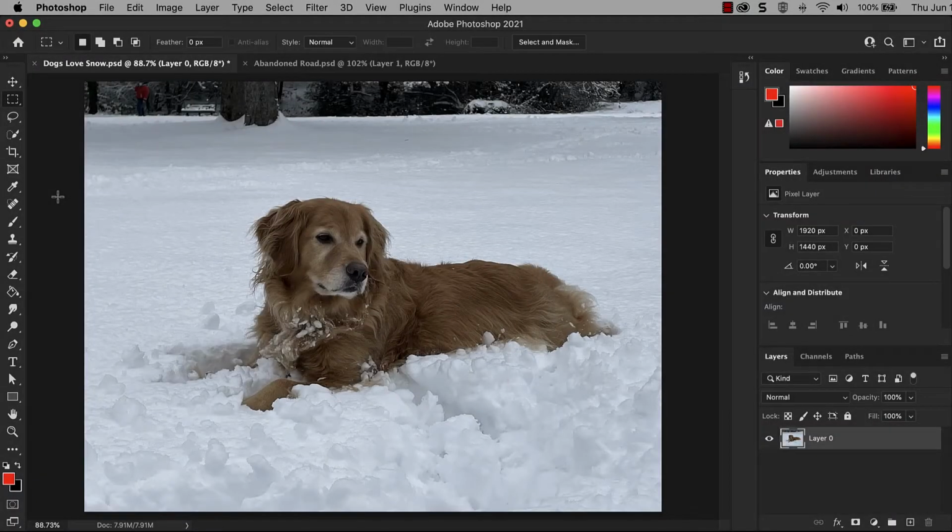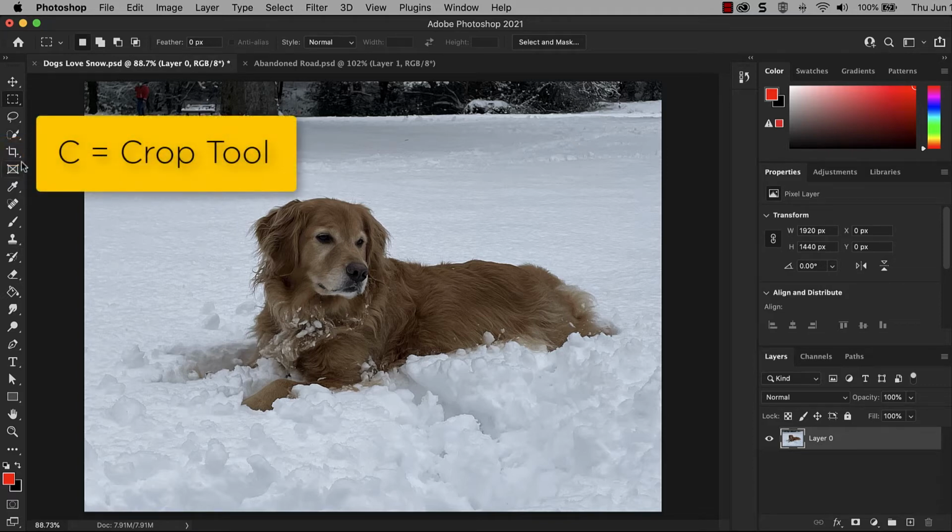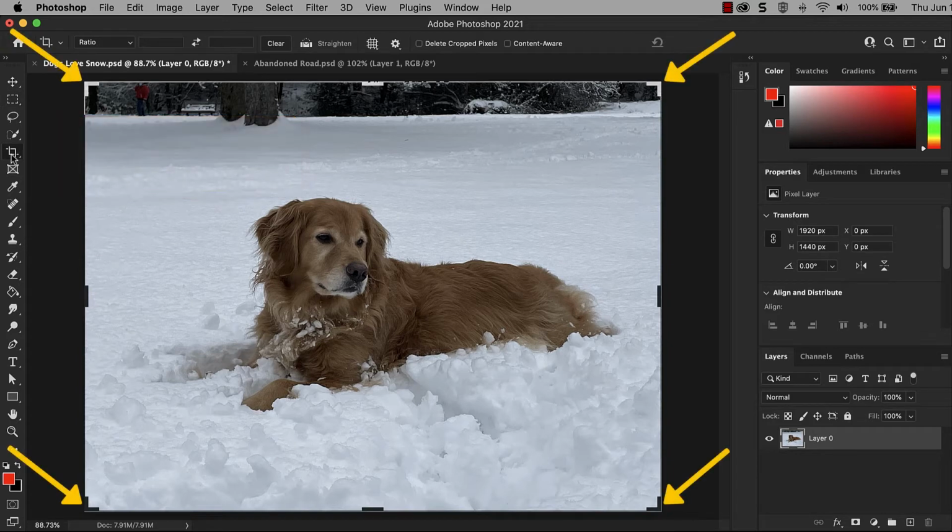The crop tool in Photoshop can be used to get rid of unwanted parts of an image or document. Be aware that this tool crops the entire canvas and all of its layers, instead of a single object. When the crop tool is enabled, handles will appear along the border of the canvas. From the options bar above the canvas, uncheck Delete Cropped Pixels to avoid permanently deleting anything.